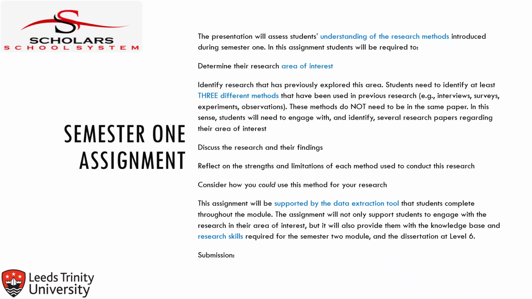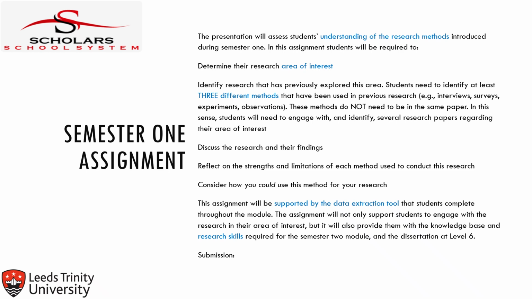So let's discuss this module 1 assignment in more detail. The students have to first of all select their one topic, that means the area of interest, where they want to carry out their research presentation. After selecting the area of interest, they have to find out the different types of research methods, and how these are appropriate to solve the research issue.